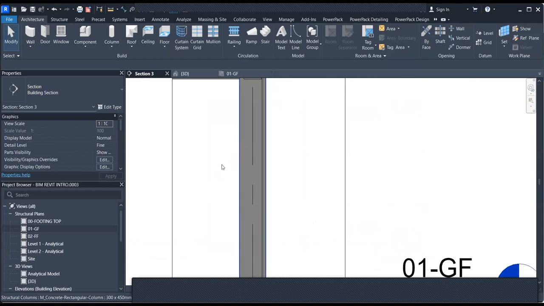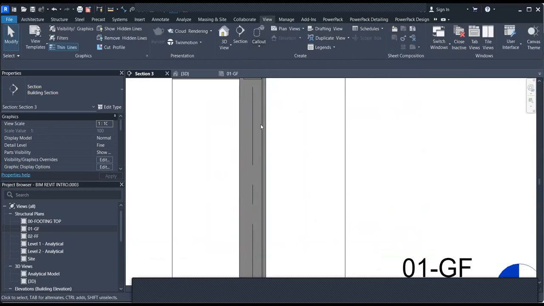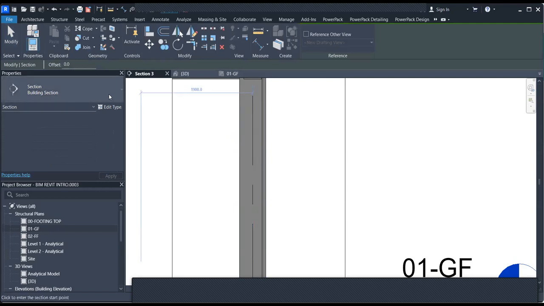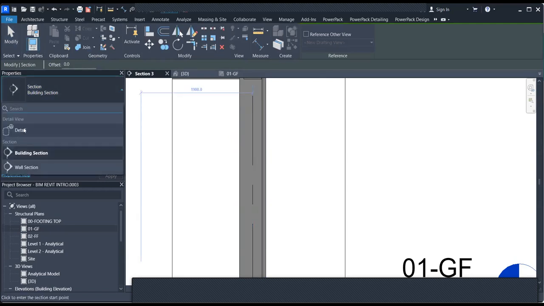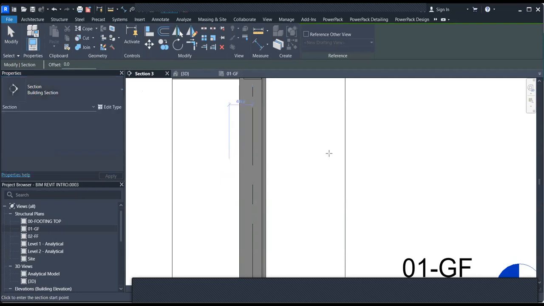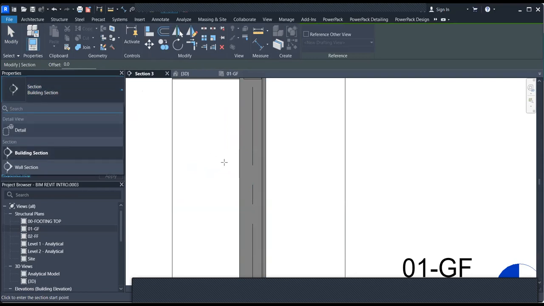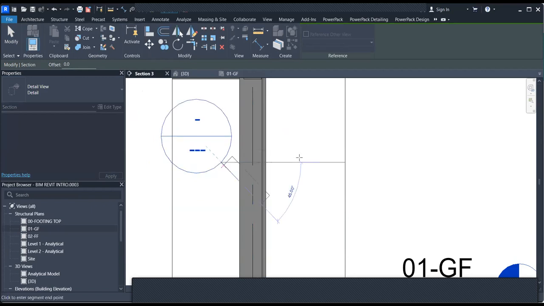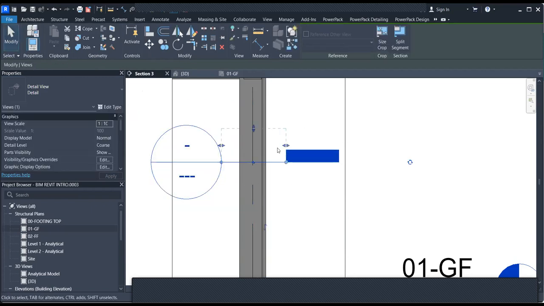So I'll go to view and simply cut a section here because I want to place some stirrups within here. So go to view, then section, then under the building section, make sure that you use a detail. If you don't use a detail, for example, if I use a building, I can't cut across the column using it, just like the whole section. So if you are in a section and you want to cut within a section, because you're already in a section, make sure that you use the detail. So click on the detail and cut. You can see now I'm able to cut on the column like that, okay?